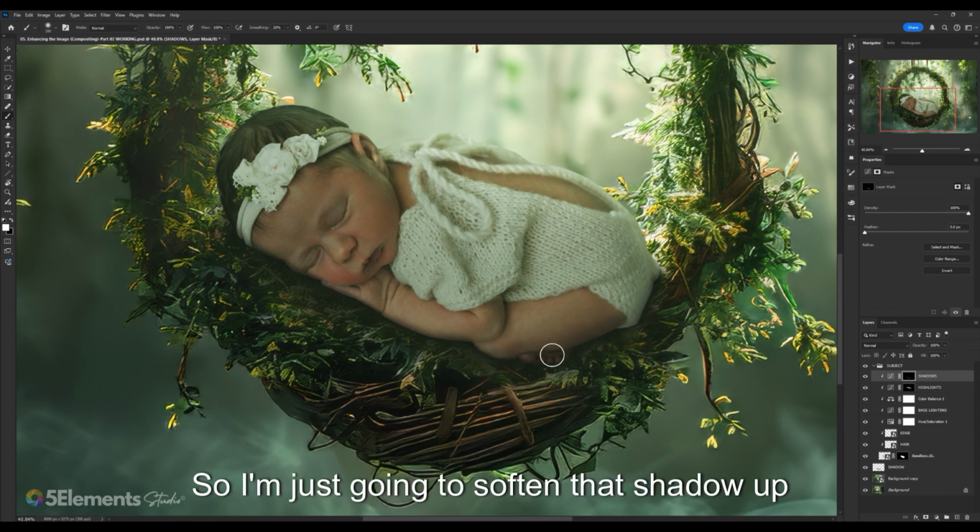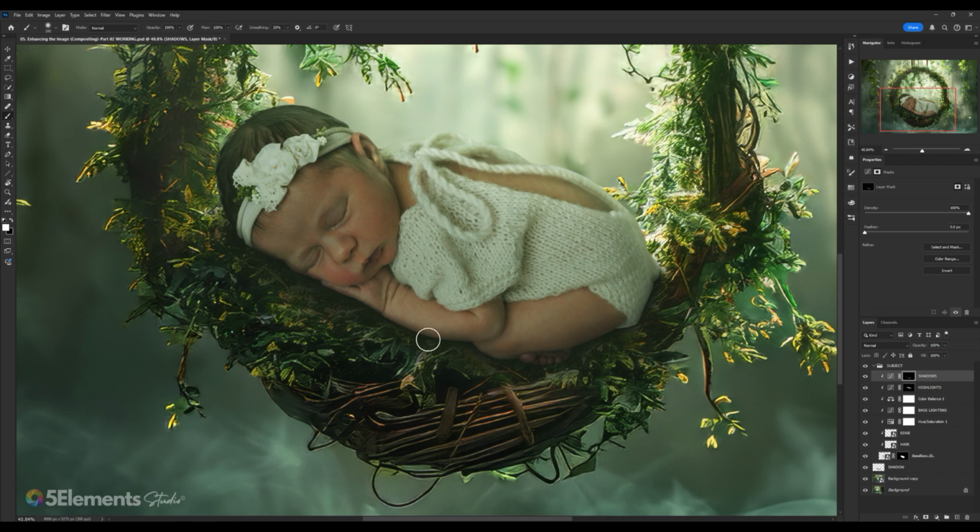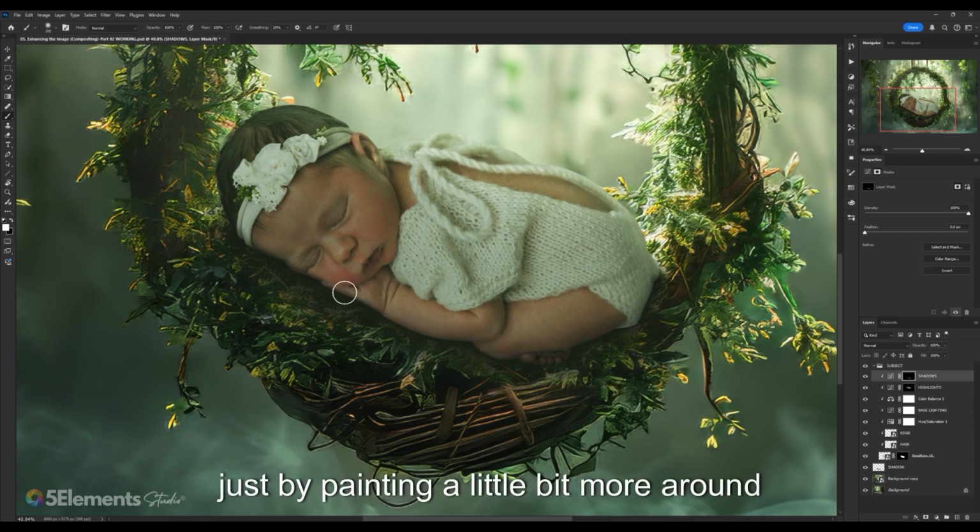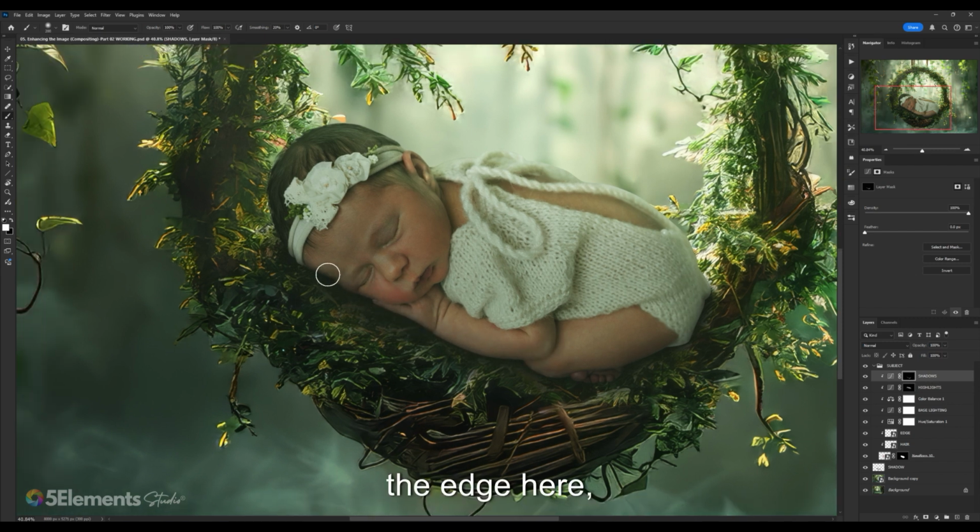I'm going to soften that shadow up by painting a little bit more around the edge here, just to get a nice base softness.